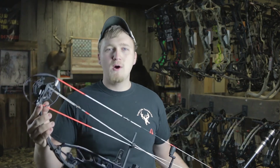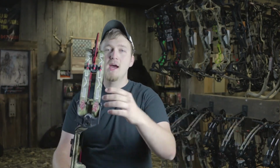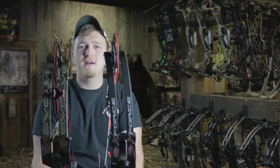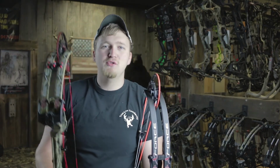So the way this bow is normally designed, well, give me just a second. Here's the PSE Evolve. And this is what I've come up with. I haven't really delved into this very much. I just knew it was a problem and I had to fix it. But my theory is, the reason I was getting so much cam lean is if you look at the limb design on this bow, and you compare it to this one, the limbs are so much wider. I don't know if that increases stability, and maybe it has something to do with the axle-to-axle being shorter, which I think would have the opposite effect. But once again, I haven't really looked into this. I just had to fix the problem, so I did.